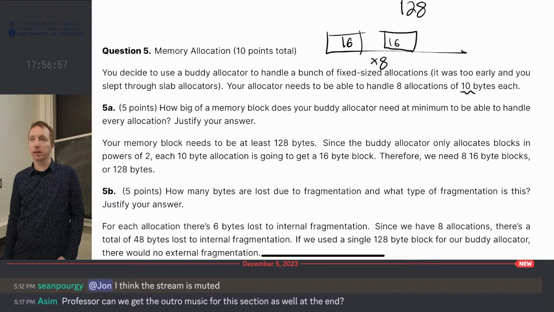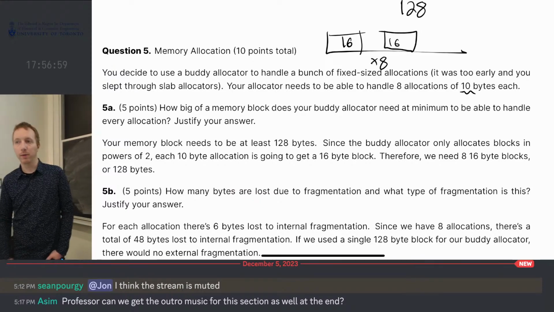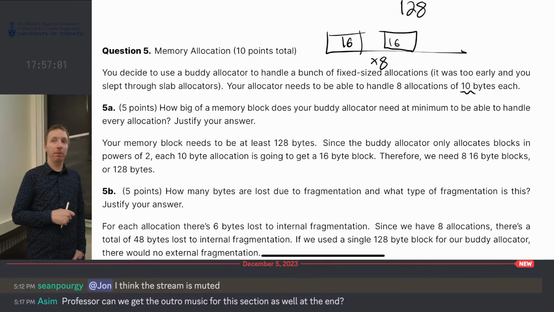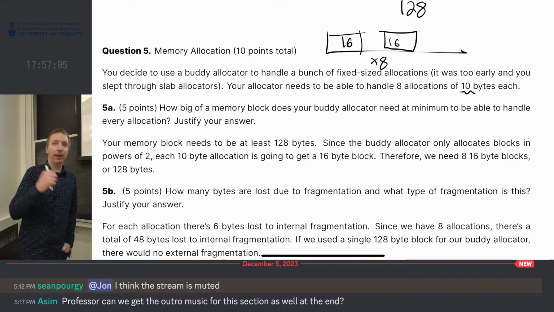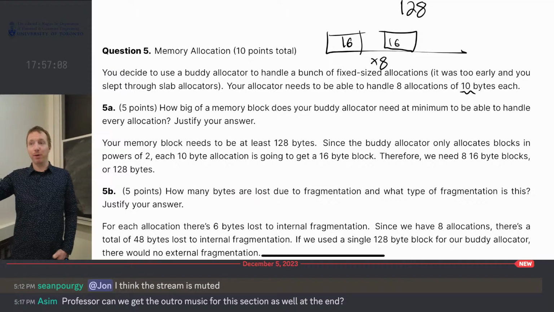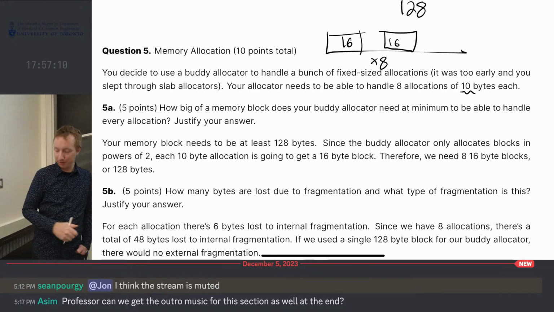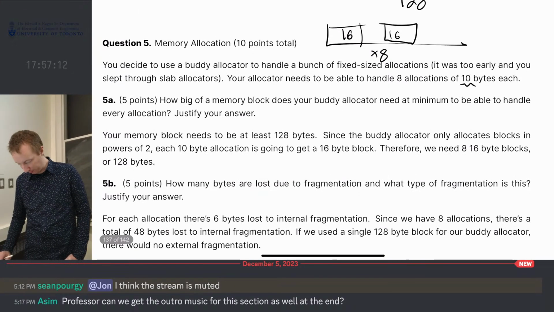To the next round. No. I think you have different allocations. Each allocation has to be a power of 2. Mathematically, I think you could try. If it had a slab allocator, you could move them all right next to each other. That would be more efficient, but we have a buddy allocator.